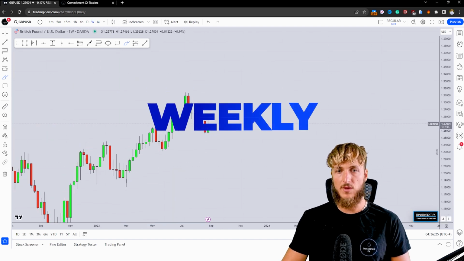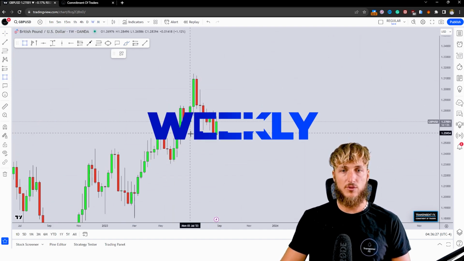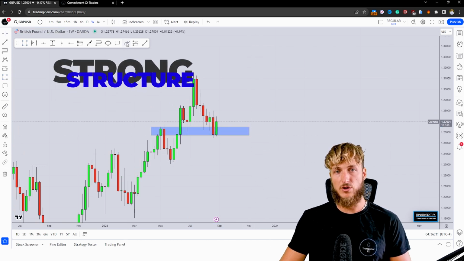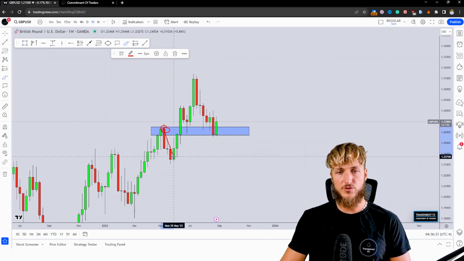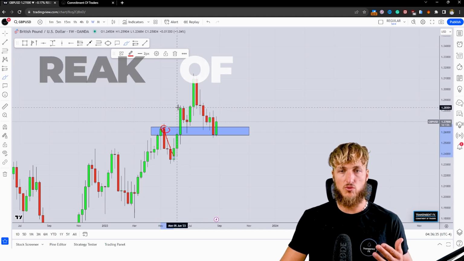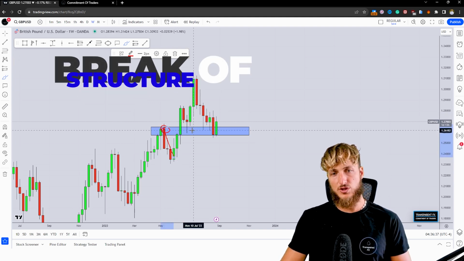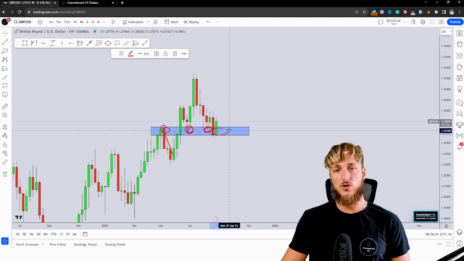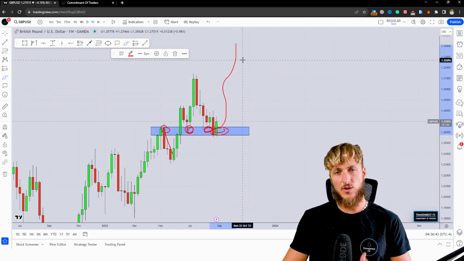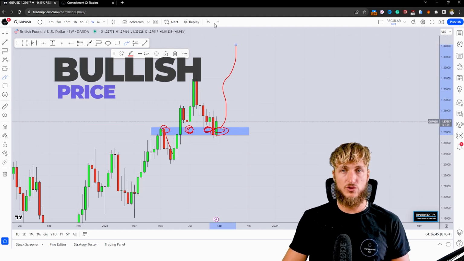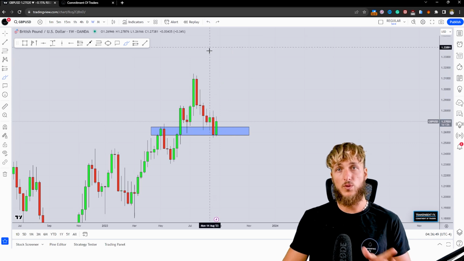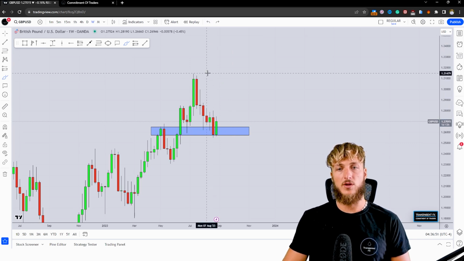Dropping down on the weekly, we can see how from a weekly standpoint, we have a market which is currently testing a very strong weekly structure. From here, we had all this rejection to the downside. The market has now broken back above the level. So this previous weekly resistance is now turned support here, and currently, as the market is testing that zone, we could expect some bullish continuation to be created away from this area. So also the weekly time frame looks very bullish.